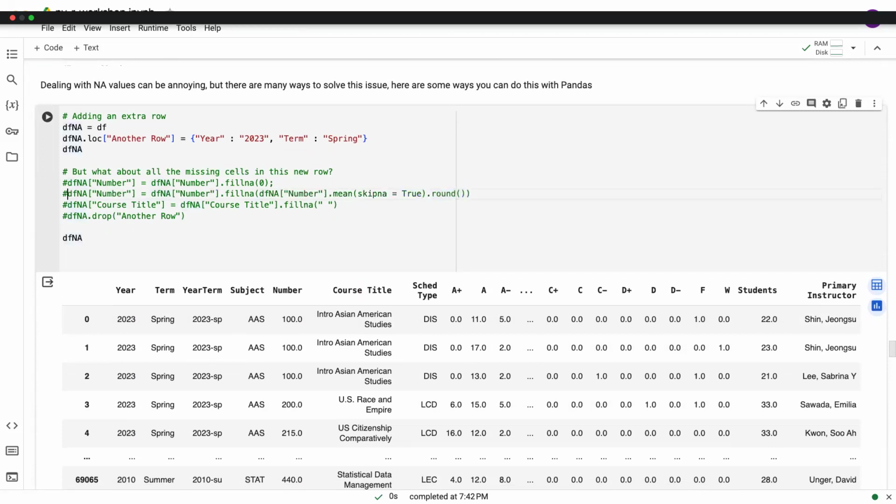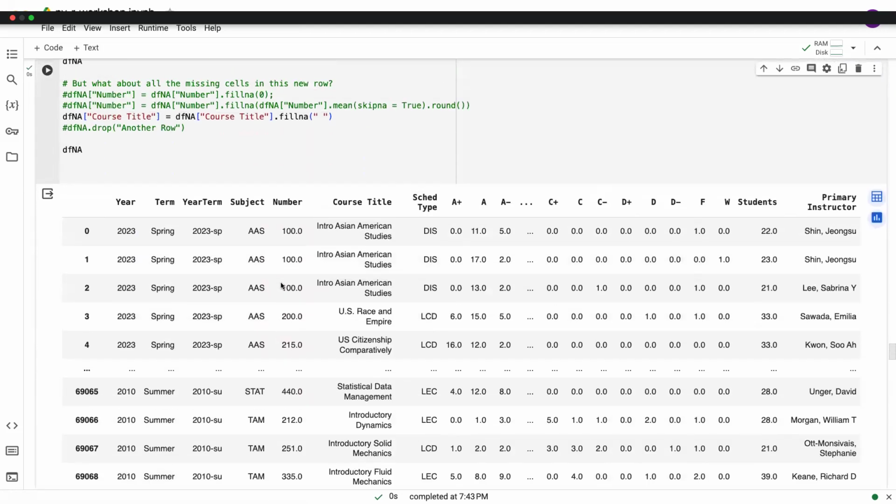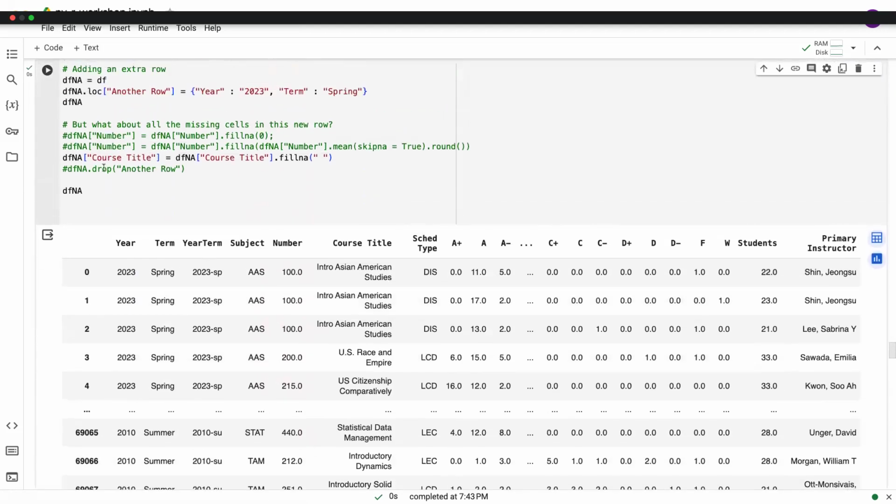So furthermore, let's go into filling NAs for columns that contain strings. The course number is an integer, or in this case, it's a double, but the course title is a string, so I can't fill that with 0. In this case, I'm just going to fill it with an empty space. Of course, this isn't ideal, but much of your data manipulating in the data dive won't have to do with strings. But the ones with strings, you should give more consideration.